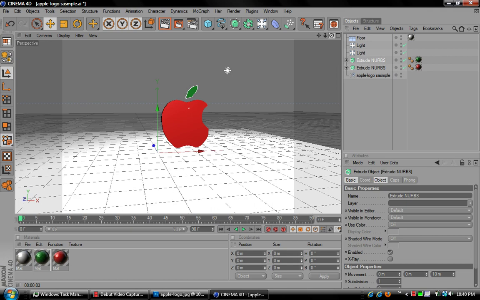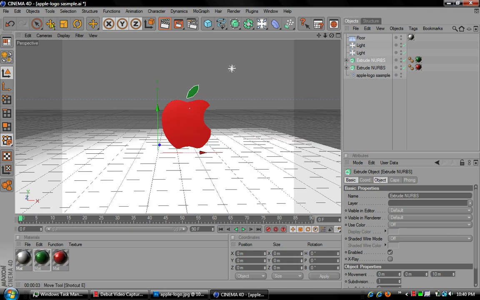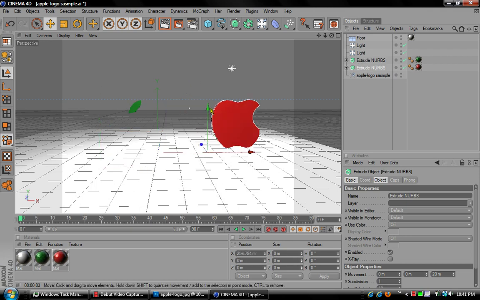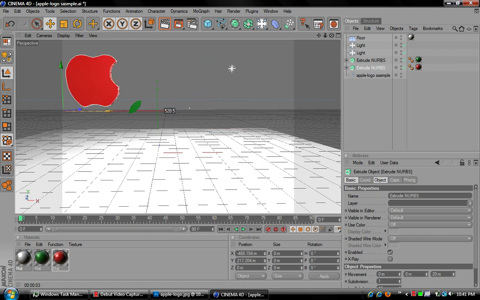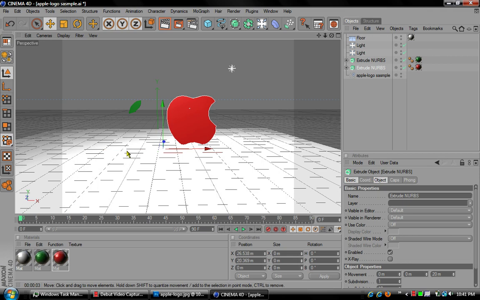Now, here you could click the move tool, and you could click on either part, and since you made them separate, you can move each one individually. Move the leaf, move this one. For the ballistic knife, I just made the knife a separate one and have it move. So that will be the end of this tutorial.